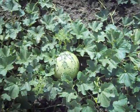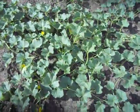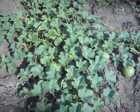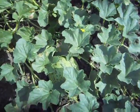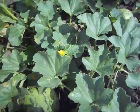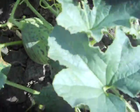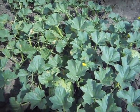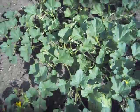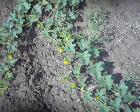and the plants seem to be doing pretty good in this very dry, hot environment that they're growing in, dry land, non-irrigated. If you see, let me get the shadow up. You see a plant produces, I see 1, 2, 3, and then 4 on a small plant. So I'm impressed with the growth of these plants and the conditions that they have to deal with.